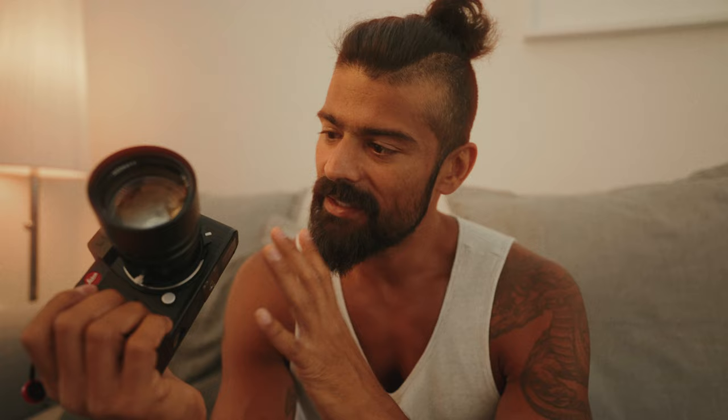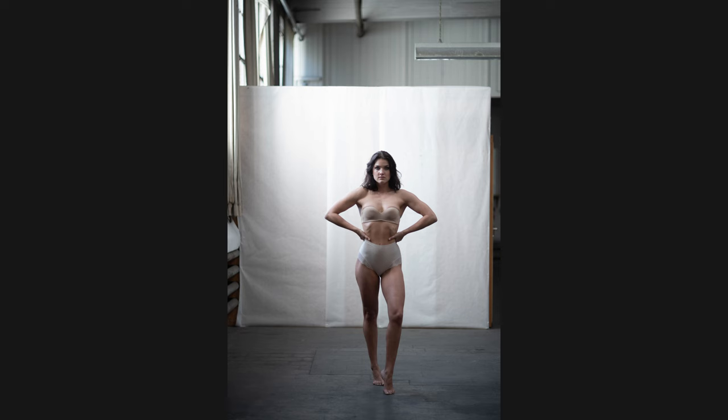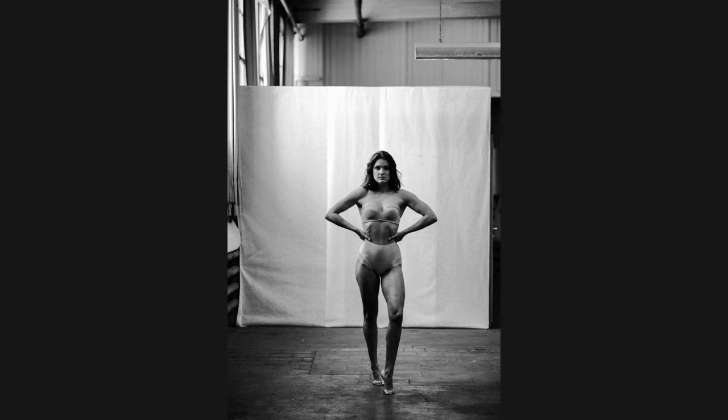This lens was designed by Walter Mandler. Of all the lenses that this man designed, this is just the most beautiful thing. It is not perfect, not by far. I often talk about clinical versus non-clinical, and this lens produces a very non-clinical image. If you're the kind of person that enjoys character more than clinical sharpness or perfection in your image, then you'll love this — because this is not perfect, not sharp, not clinical, not binary, not exact.